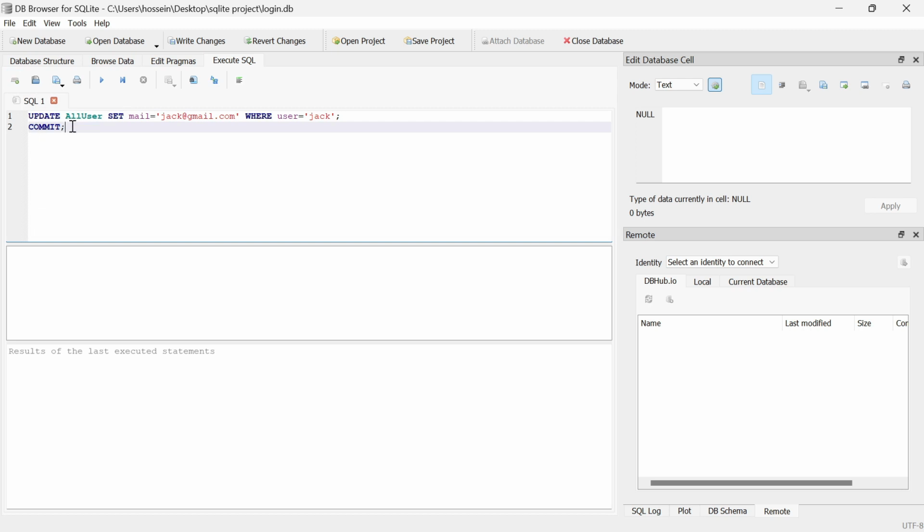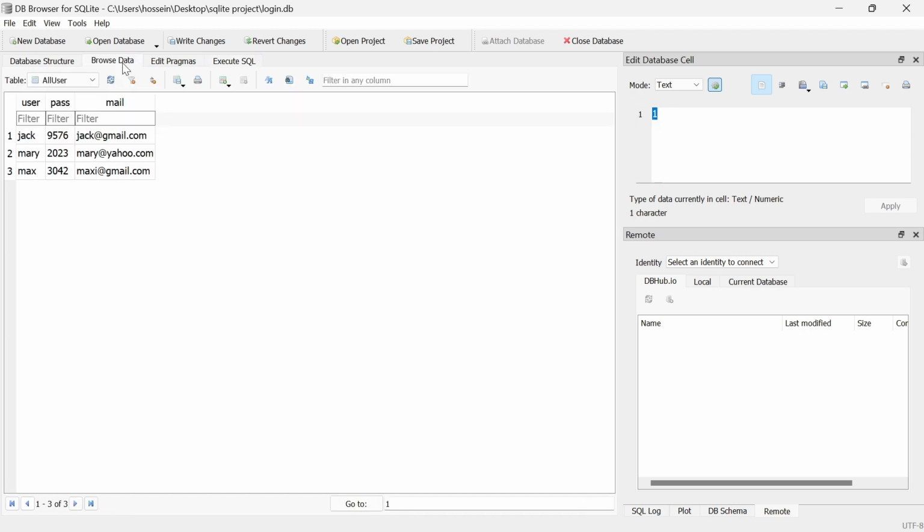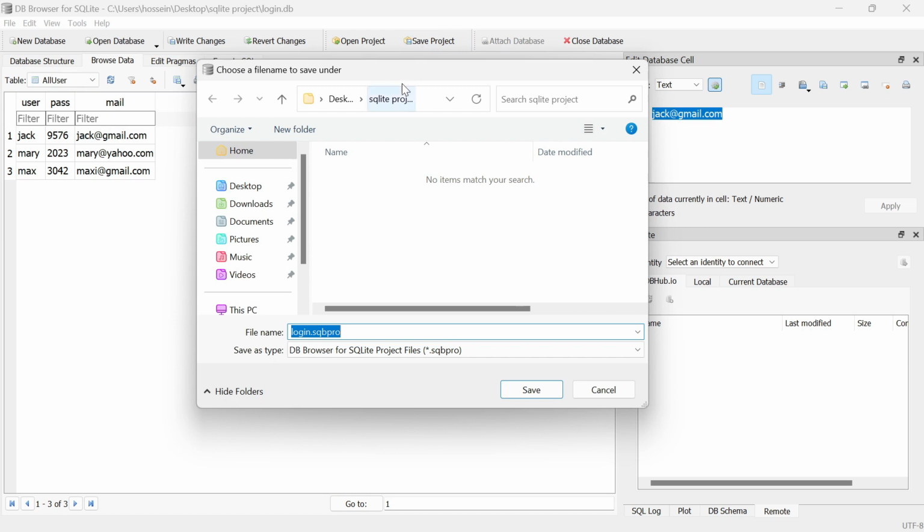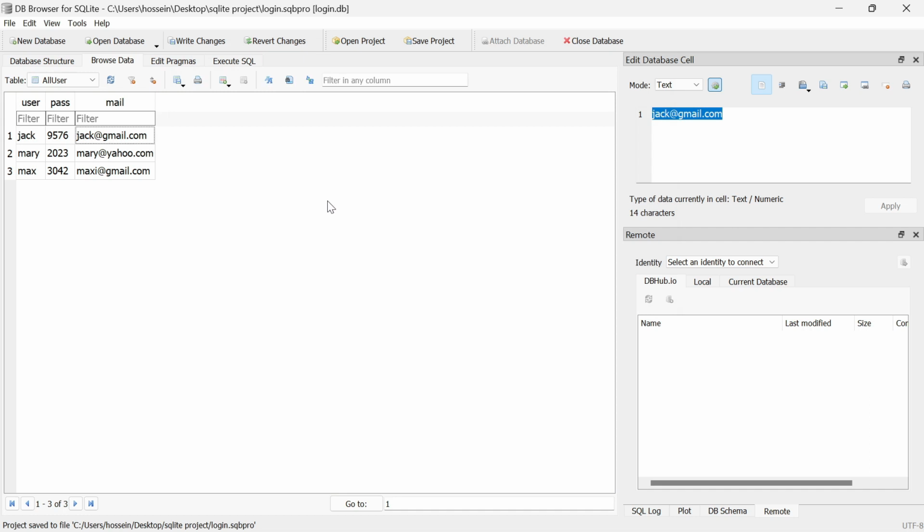Click on the play icon to run the command, and Jack's email is changed. Save this project. Write changes into the main database file if you want.